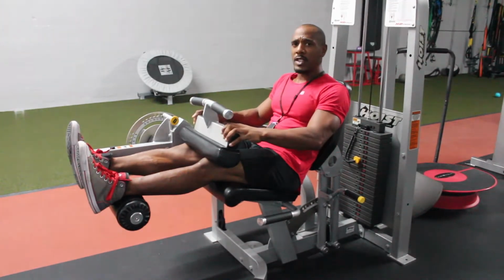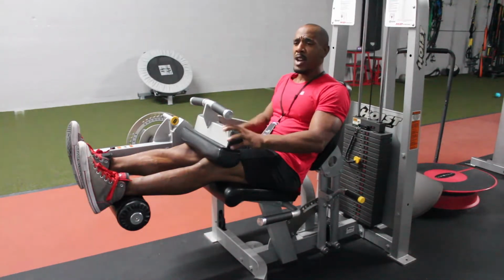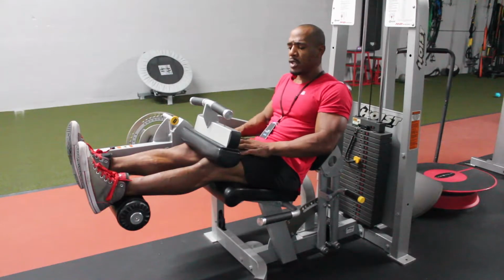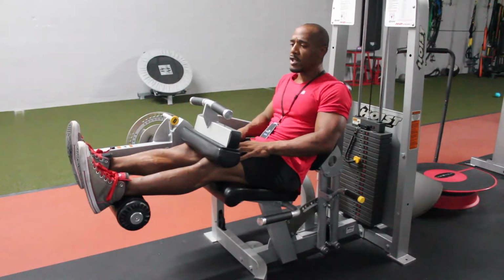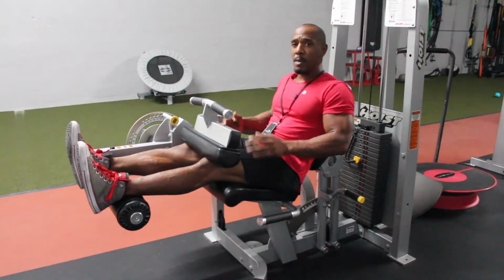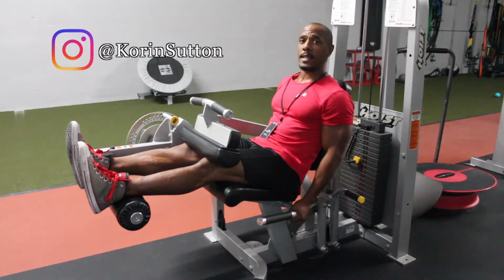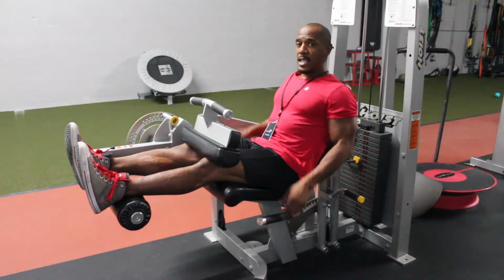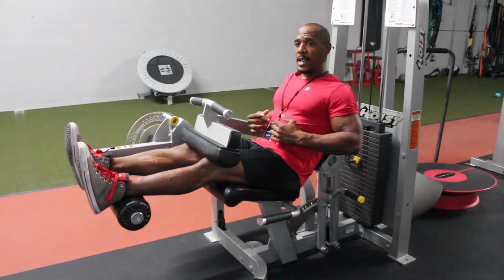Make sure when you lock yourself in, it's not so tight where it's making a lot of pressure onto your knees. Just make sure it's nice and snug, all right? So there's no type of movement, because you want to be isolated when performing this exercise. Now, what's going to really help when doing the exercise is making your body isolated as well.